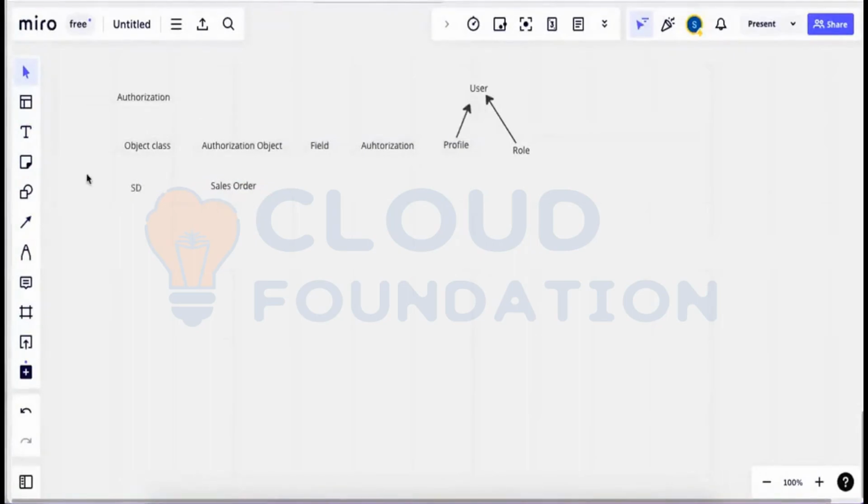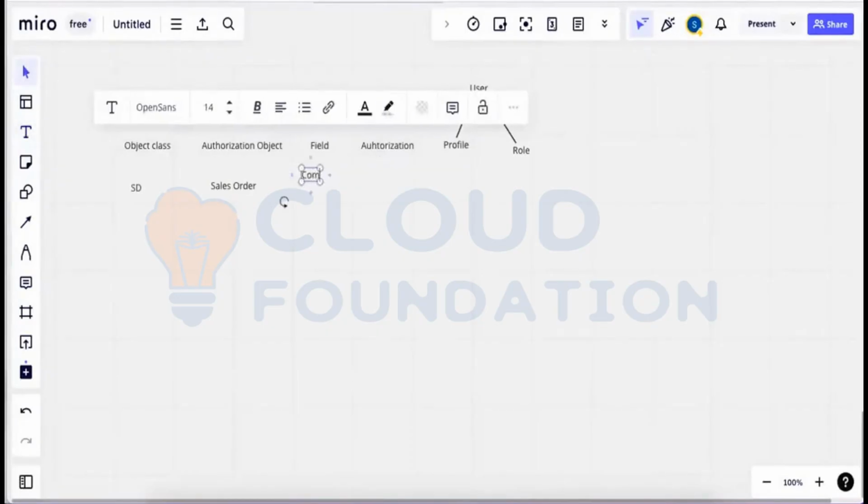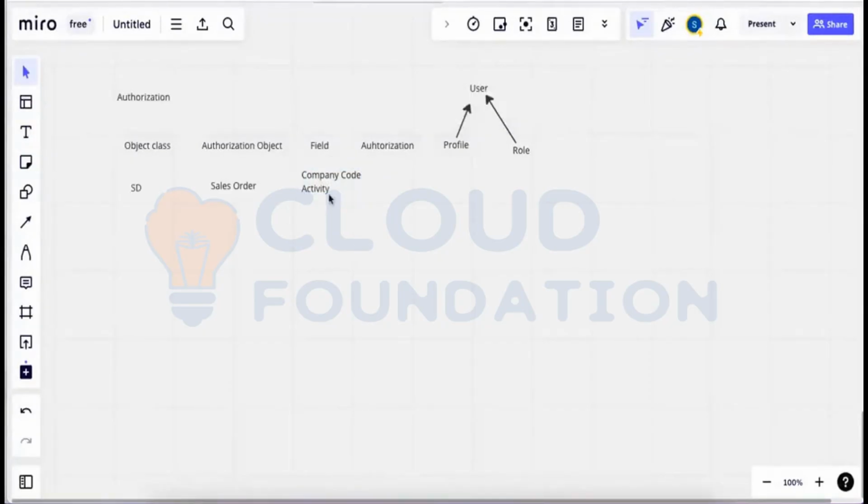Now, under sales order, we are having two fields. One field is company code. Another field is activity. This authorization object, sales order, contains two fields, company code and activity. Whatever values you are granting here, it is known as authorization.